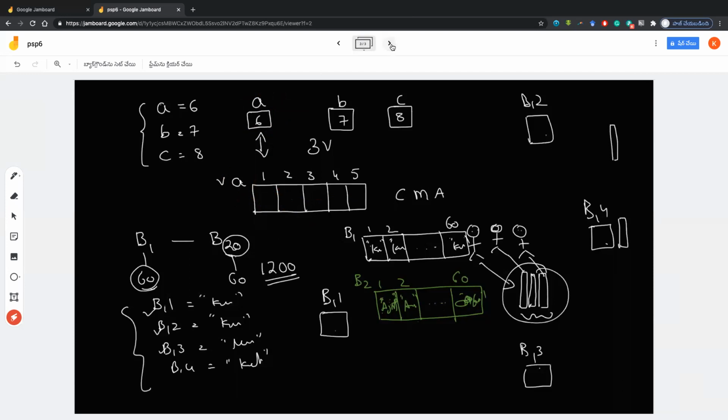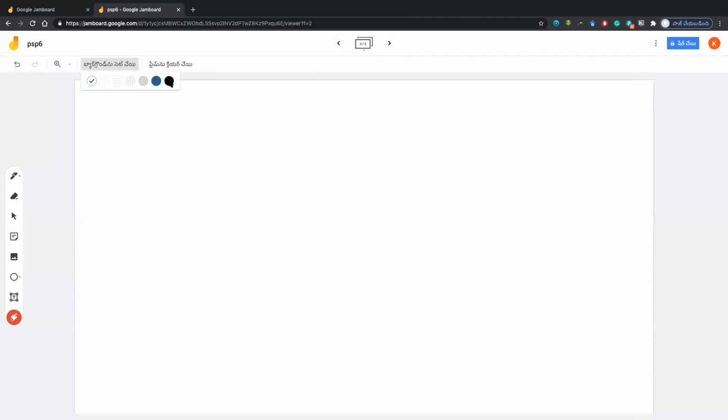Sir, what is index, sir? Index. That's what I'm coming to. I'm coming back again. Now, coming to the same thing. If we have these provisions, you are storing the values like this: 6, 7, 8, 9, 10. And how many values can you store? That's what I am saying: 1, 2, 3, 4, and 5 values.